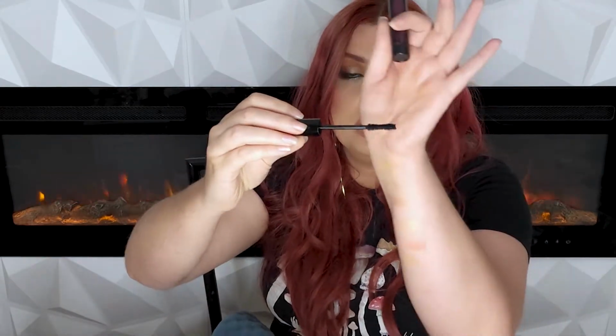Oh, how fun. It's so big. That's the name of this mascara. And let's see. This is probably going to be made in China, I bet. No, it's made in South Korea. Fabulous. I've never heard of this brand either. This is from Elizabeth Mott. Retail price on this is $20. This wand looks super luxe and nice. Can't wait to try this out.